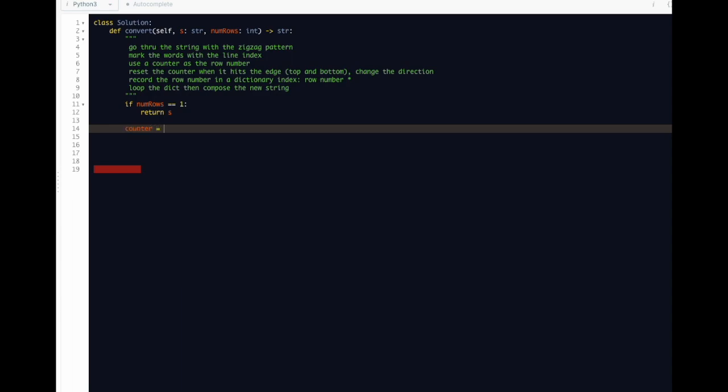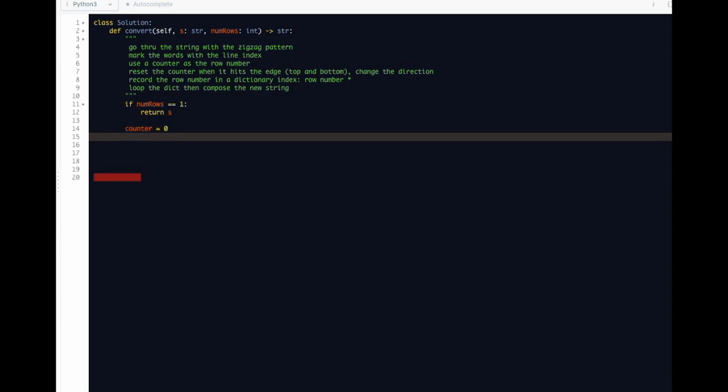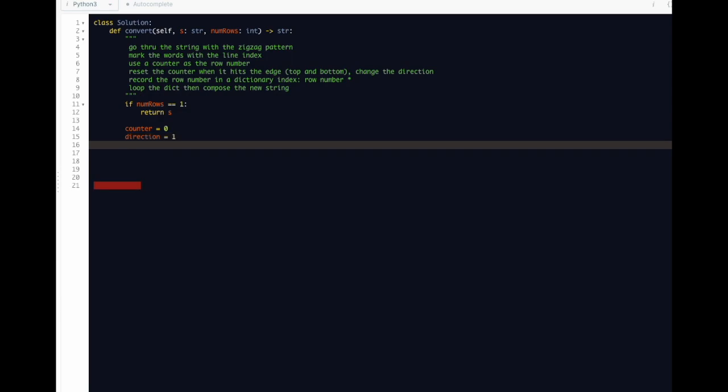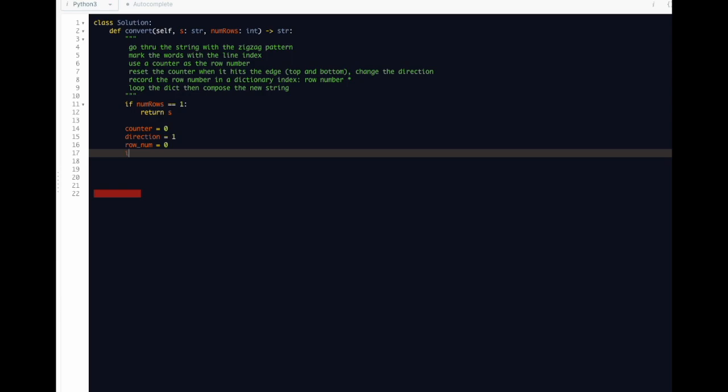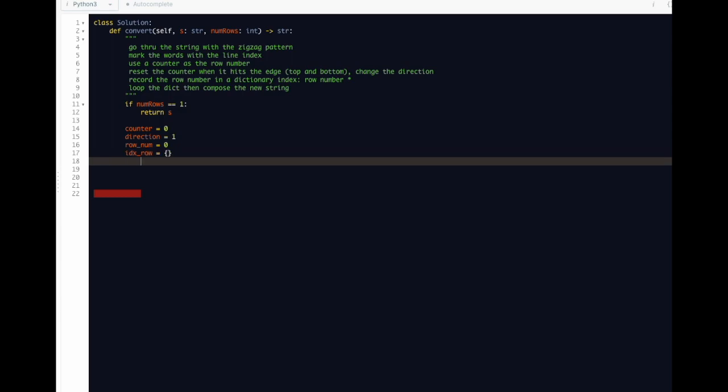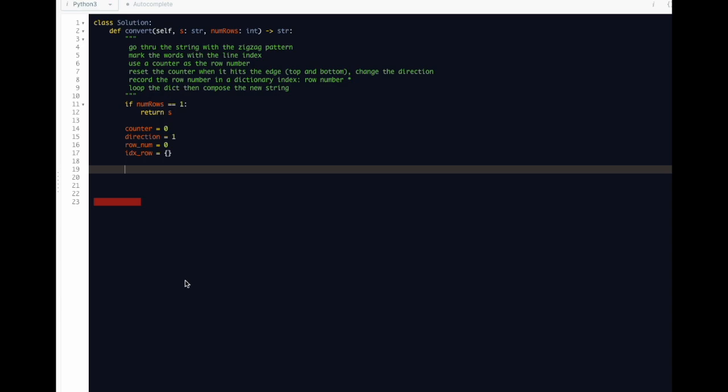At the beginning, the counter equals 0 and the step is a positive step, meaning we move down. Then the row number equals 0, and our dictionary is empty. Then let's loop through the string.